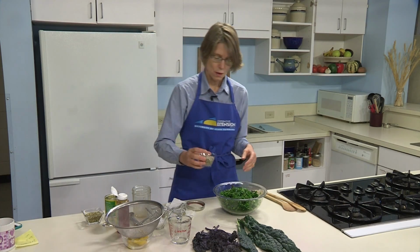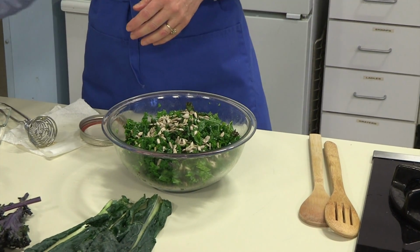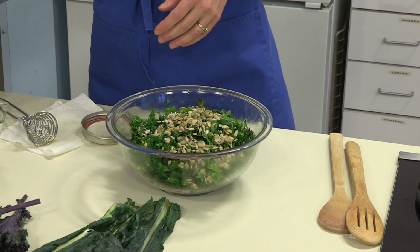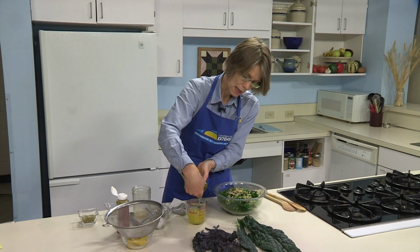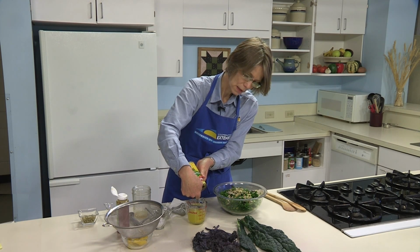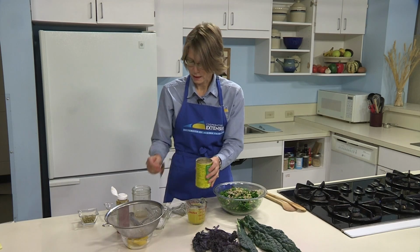For a crunch, we're going to add some sunflower seeds and pumpkin seeds. You can toast these if you want to have a little bit more crunch. And then we want some fruit. And I'm choosing diced mangoes today, but if you use canned fruit, you do want to drain it properly so you don't have a whole lot of extra liquid in there.